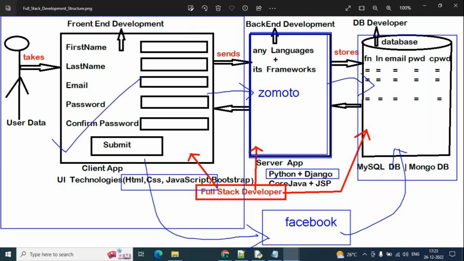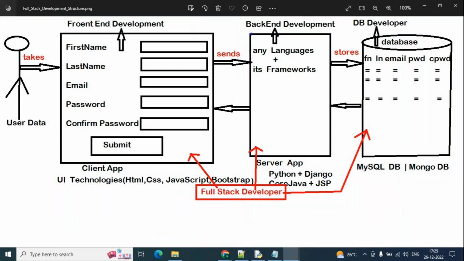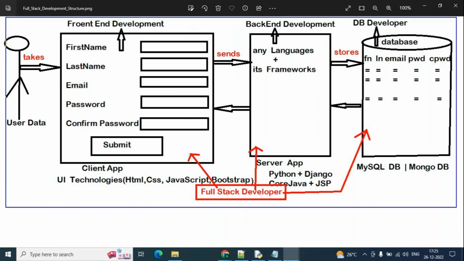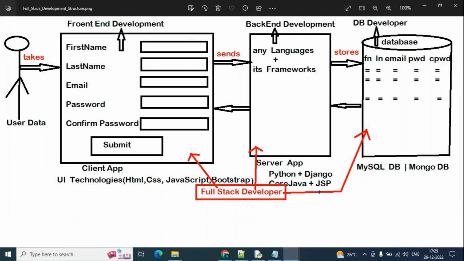As Python learners, we are writing Python code here for communicating with the front end and interacting with the database. As a Java developer, they will write Java related logic here and communicate. .NET developers will write .NET related code and communicate. Understanding? So this is what we call full stack development. Right now, you are a full stack developer, just as an assumption. It means you know UI technologies, you know server side technologies, and you know DB related things.